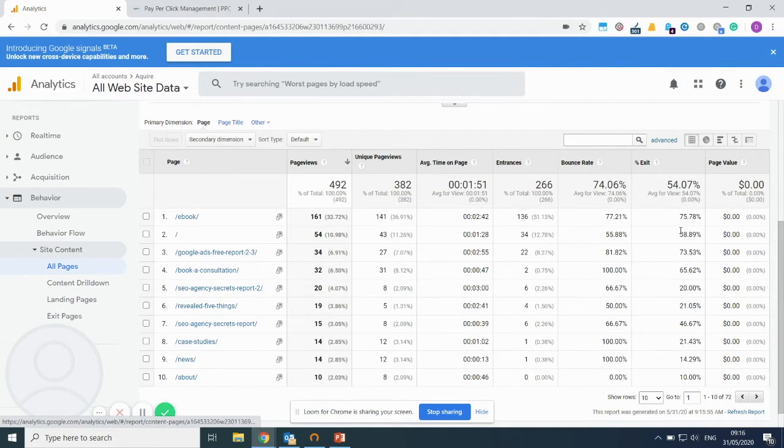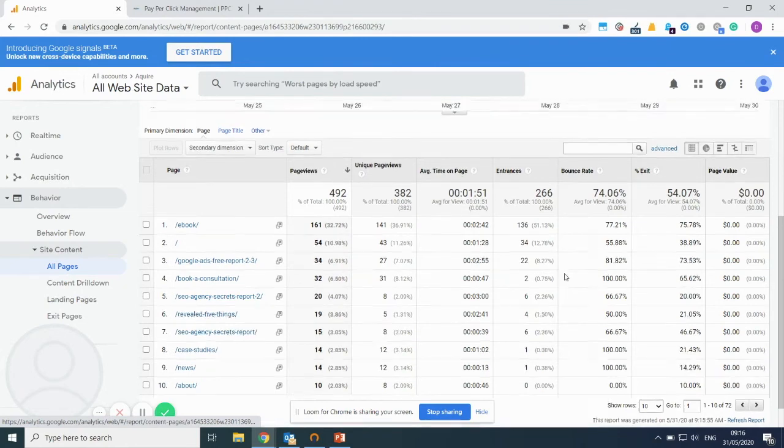The page might not render properly on mobile, or users might not feel that they're getting the information they need when they hit that page. So this is a good column to look at just to see whether you have issues with your website.